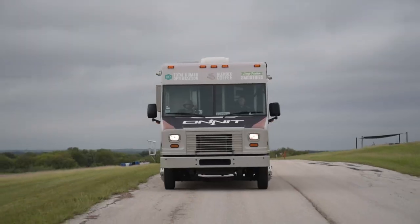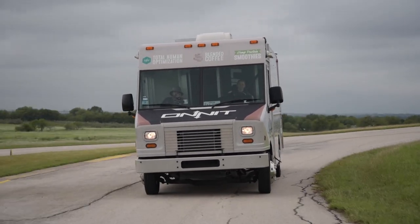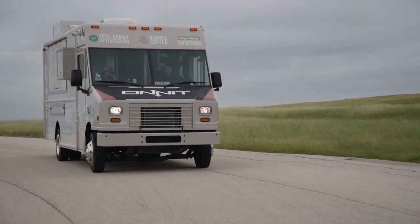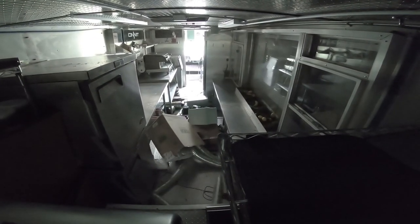The handling is okay. Driving it, it's definitely like a school bus, so you have to treat it that way. I myself drive a Mini Cooper, so going from a Mini Cooper to a food truck. Think of having a full case of furniture in the back of a U-Haul and you're going uphill, pressing your foot all the way into the gas, and it doesn't want to go more than 40. Jesse was telling me when I was driving, he's like, dude, you're too close to the right side. It's like, well, I'm too close to the left side, so I don't know which way to go. Well, you have to drive it like grandpa.